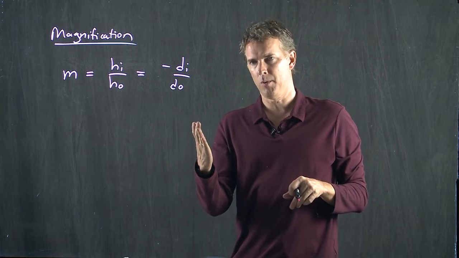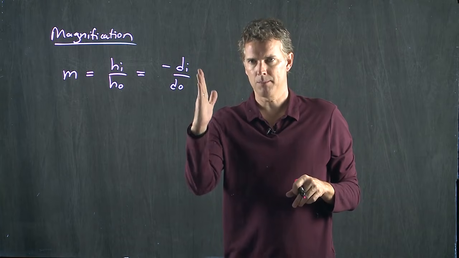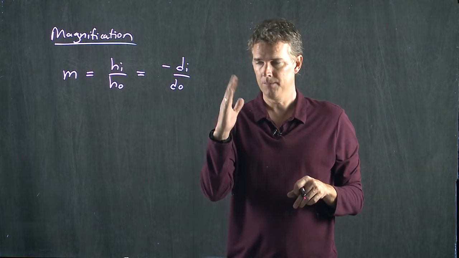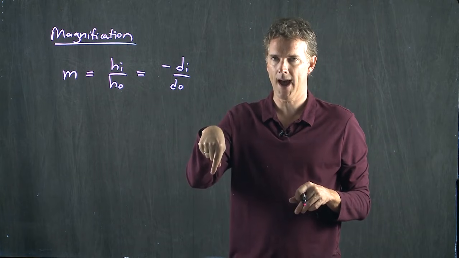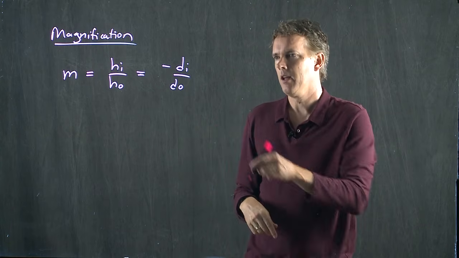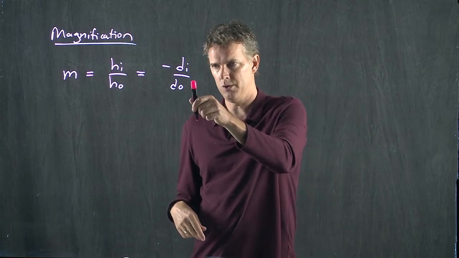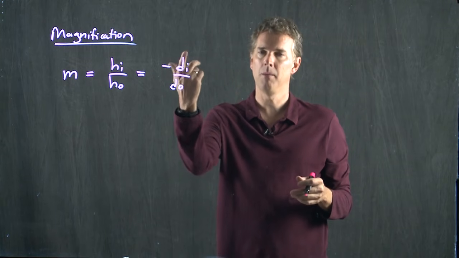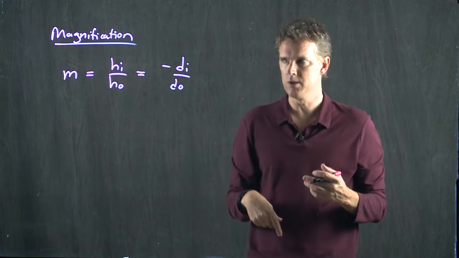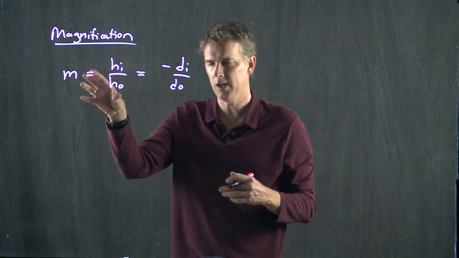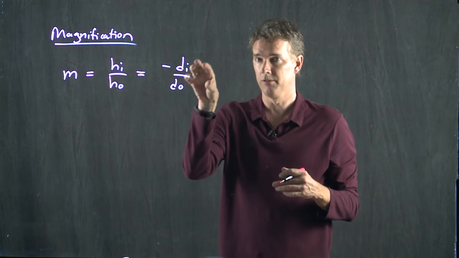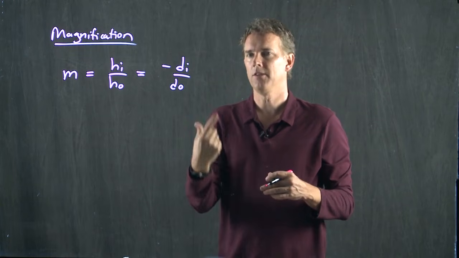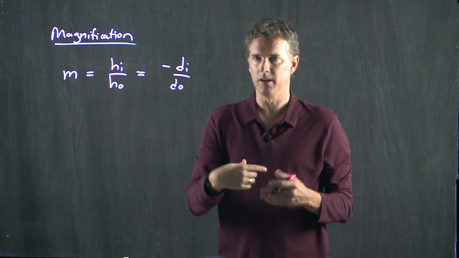So in the last example, when we had the object placed right at C, the image was also at C, but it was inverted. Negative 2 over 2 just means magnification of 1, but an inverted image. So if the magnification is less than 0, if it's a negative number, that just means the image is upside down, it's inverted.